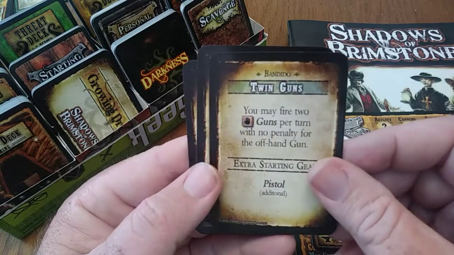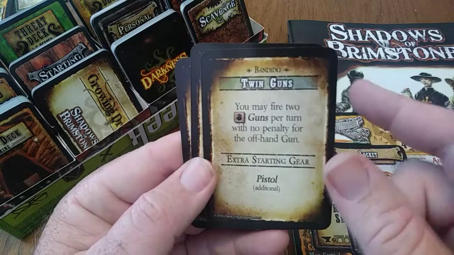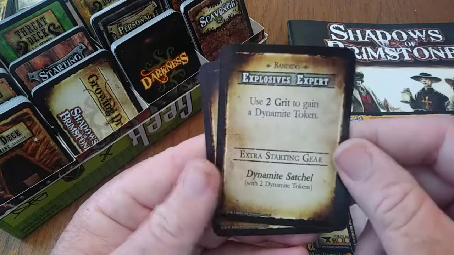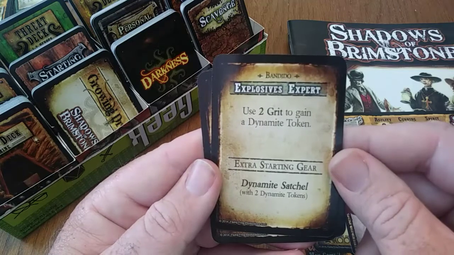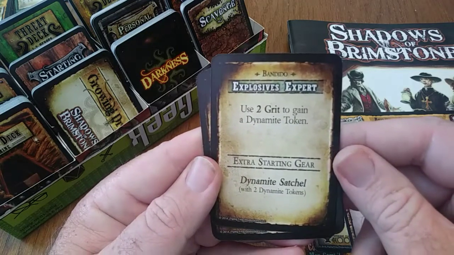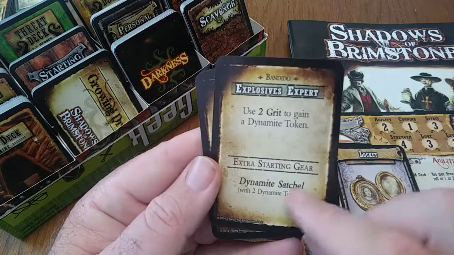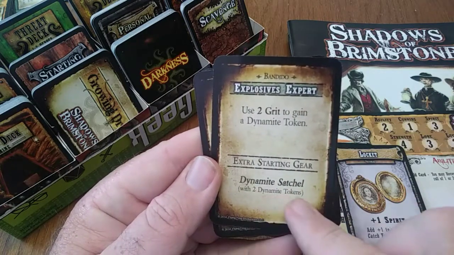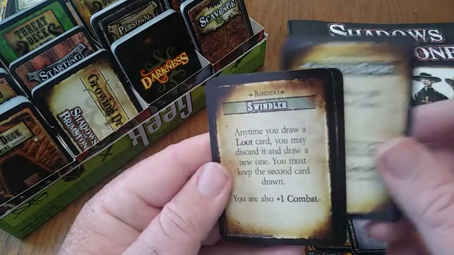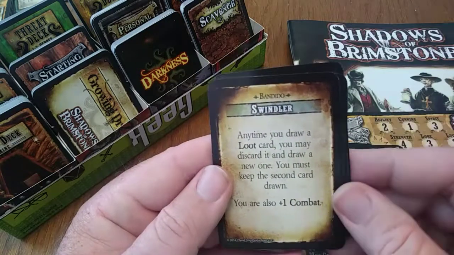Normally, you can use 2 ranged weapons as long as they're one-handed, but the penalty is you can't get crits. Crits is if you roll a 6. Okay, explosive expert. Use 2 grit to gain a dynamite token, and then you also get a dynamite satchel with 2 dynamite tokens, extra starting gear. Ooh, that's interesting too. Dynamite's kind of dangerous. If you miss, there's a chart where it bounces around.